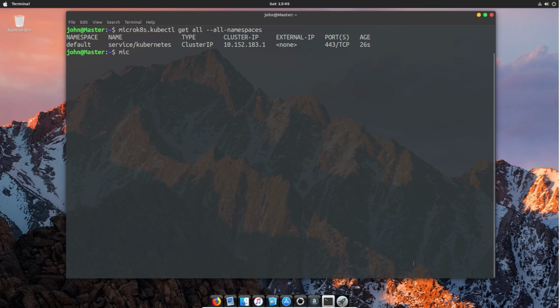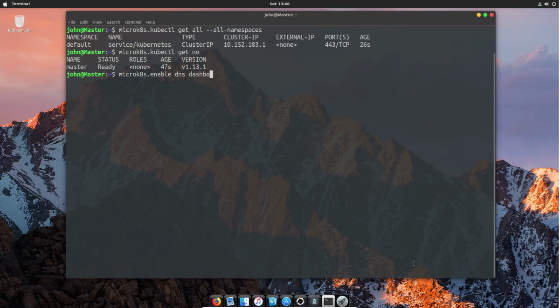Now we're going to quickly check the Kubernetes version because we want to see what the current version is that's installed by the snap at this point. Bearing in mind this is January 3rd when I'm doing this, in this case this happens to be version 1.13.1. Not a bad version, all things considered. Most of the scripts that you'll see out there in the wild refer to version 1.11 being the minimum requirement.